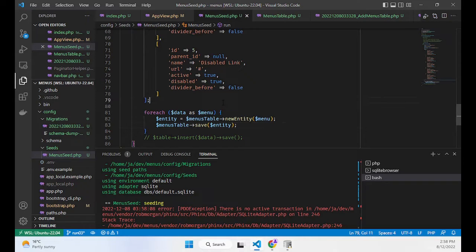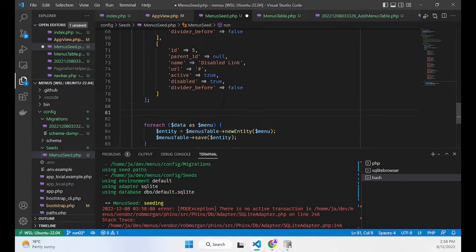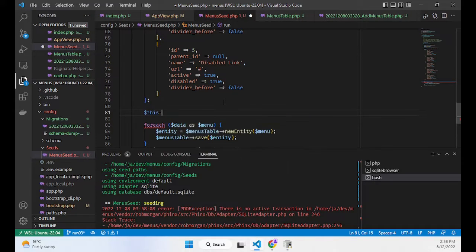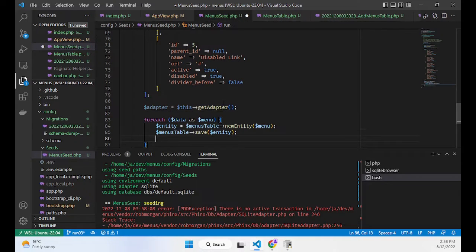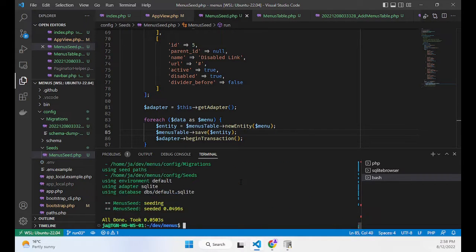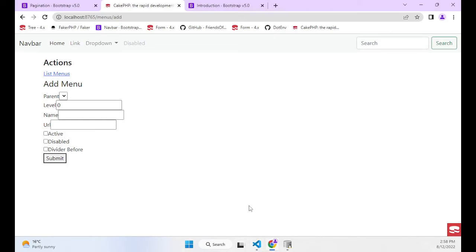So what we can do, and I don't know why this works, we're going to go this get adapter, and begin a transaction. So after we've finished each save, we begin a transaction. I don't know why this then works successfully, but it does.